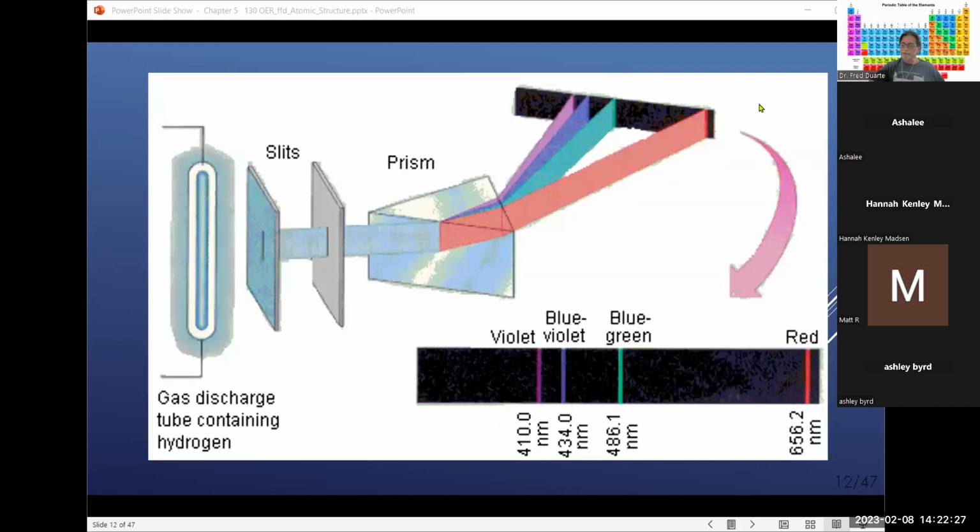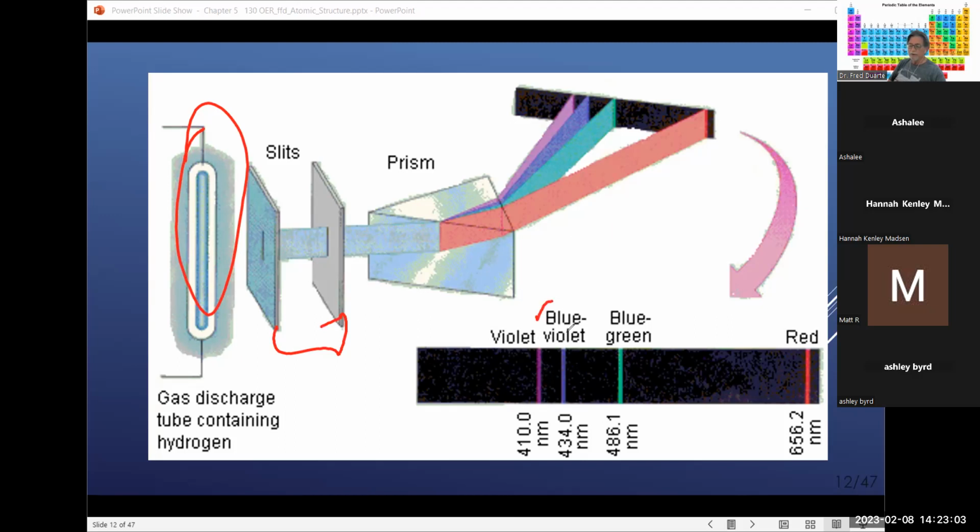So here's the layout. We have the bulb over here, with electricity, and obviously like a fluorescent bulb it emits light. We run it through some slits, and all that does is focus the light. Here's the prism, and the prism then takes the light and breaks it up into specific wavelengths. You would think we'd get maybe one color and maybe nothing, but what's happened is the light is broken up into different visible light wavelengths, and you end up with a bar here.